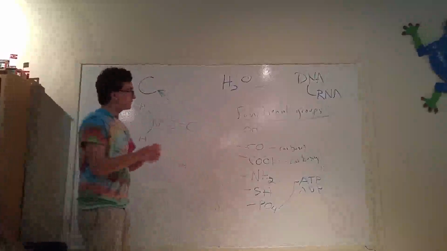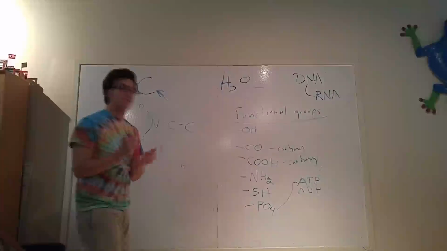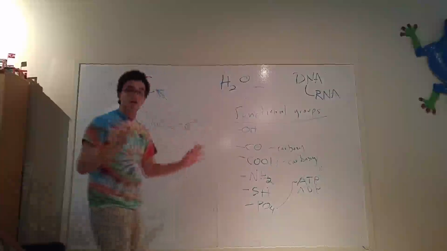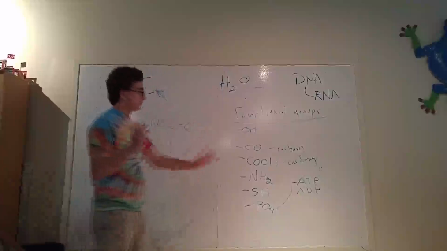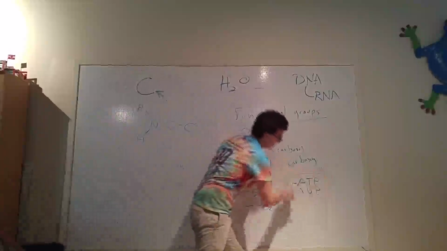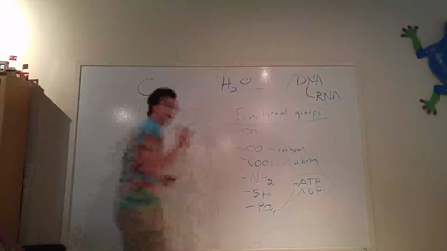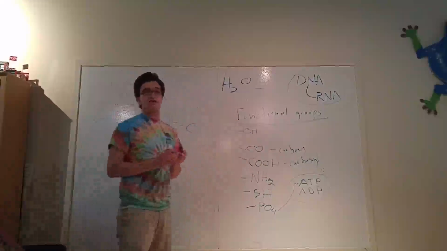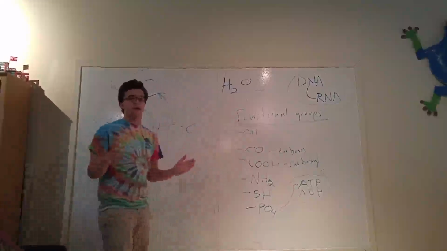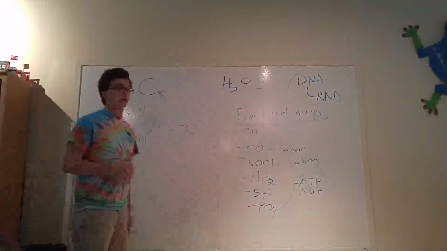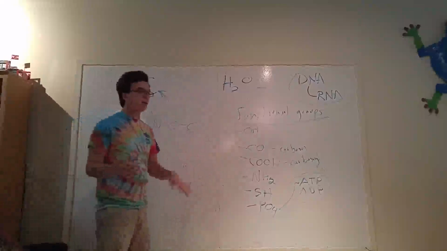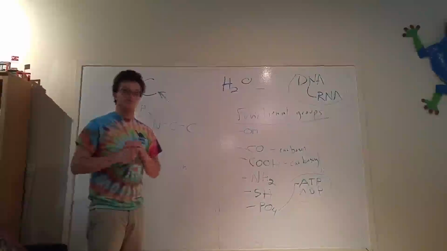Beyond that, it's just really important to understand that of all the things that I mentioned, really the key ones are ATP, ADP, DNA, RNA, and hydrogen bonding. Hydrogen bonding comes up so often that if you're not sure about the answer and it seems like it's a chemistry question, hydrogen bonding is usually your answer.